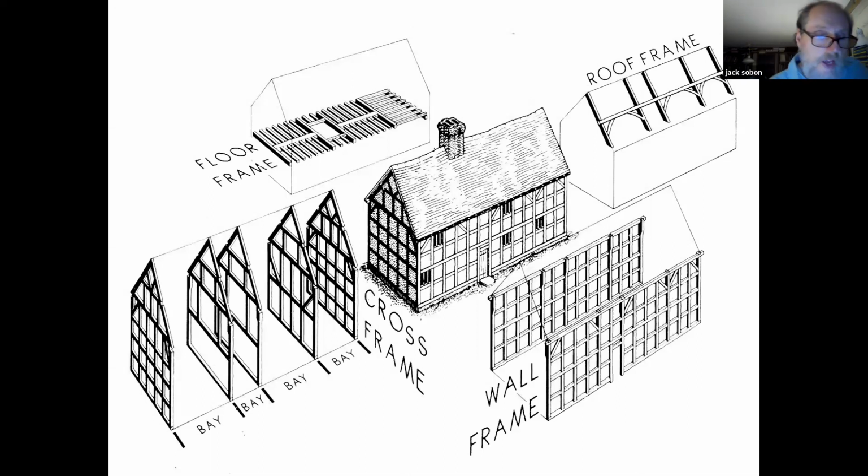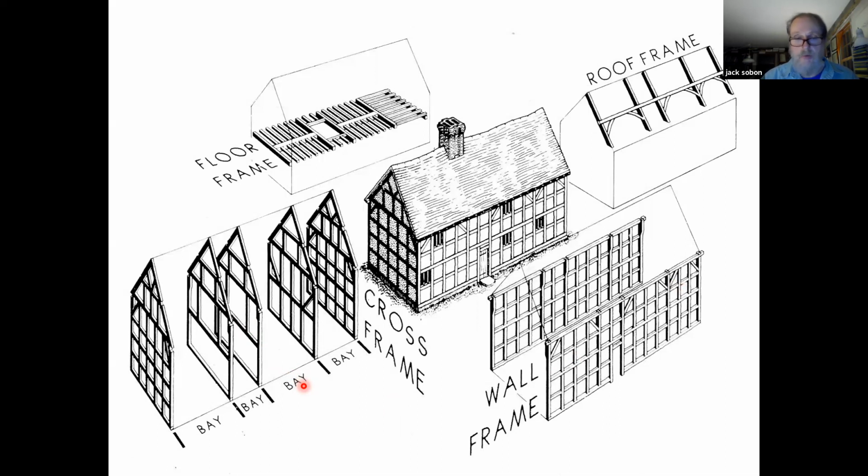So it's not the perfect example for this. But you can see that there's floor frames, roof frames, wall frames, longitudinal wall frames, as well as cross frames. And each one of these frames would have to be scribed as an assembly, laying flat on the ground or on the floor structure, and all the components scribed within that. And each step of that might be 3 steps to scribing each one of those sections. So there's an intense amount of work.